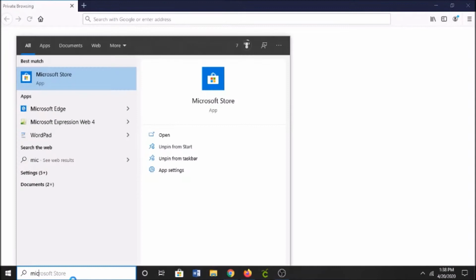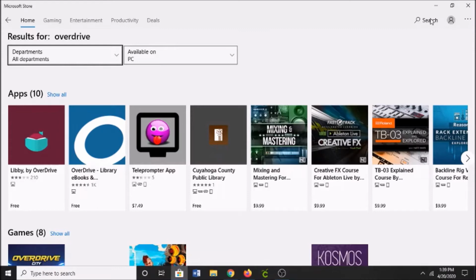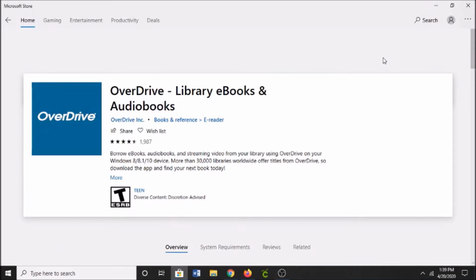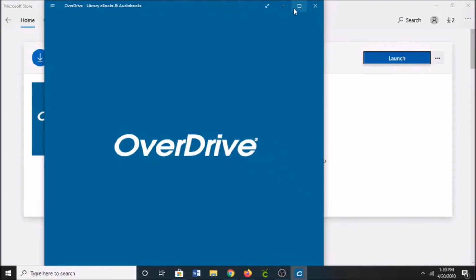We will start out by going to the Microsoft Store. If you are on a phone or other device, you'll be going to wherever you get your apps from, whether it be the Play Store or whatever. And we will just search Overdrive. For this particular one, we are looking for the Overdrive app. We'll cover Libby in another video. Just click Install and wait a few moments. That can take longer or less time depending on your internet connection. And we just wait for Overdrive to open.